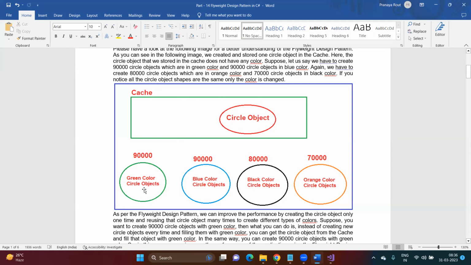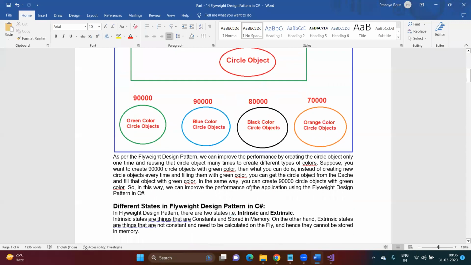When you need 90,000 green circle objects, get the object stored in the cache and apply the color. So instead of creating this many objects, we create only one object, store it in the cache, and whatever color you require, you can apply it by getting the object from the cache.